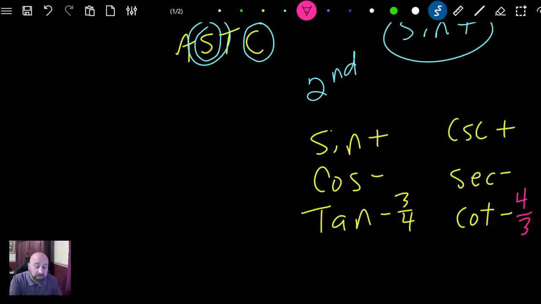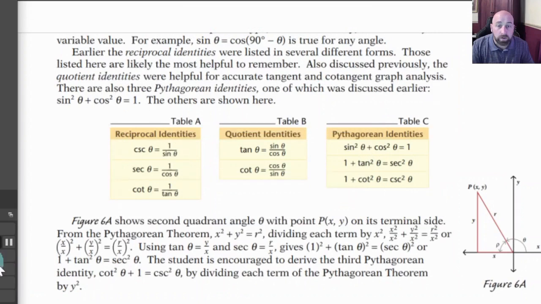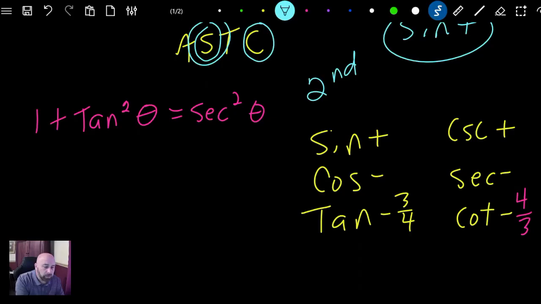Now, one thing that you're thinking is, okay, I have the opposite and I have the adjacent, so I can find the hypotenuse, the r, by the Pythagorean theorem. Well, you're right, but in this case, we're using identities, so what are we going to use? Well, we're going to use a Pythagorean identity. Which one do you want to use? Well, the one that we really need to use is the one with tangent in it, because that's what they gave us. That's our given for the problem. So let's go ahead and do this. We'll use this one with tangent right here. All right, so here we are.